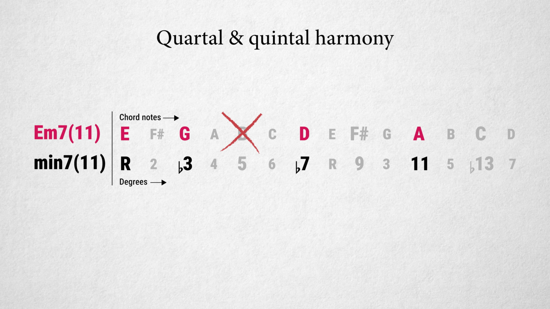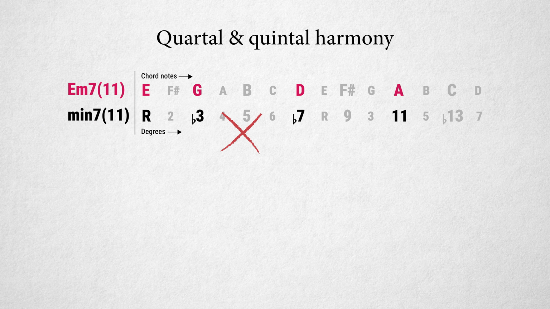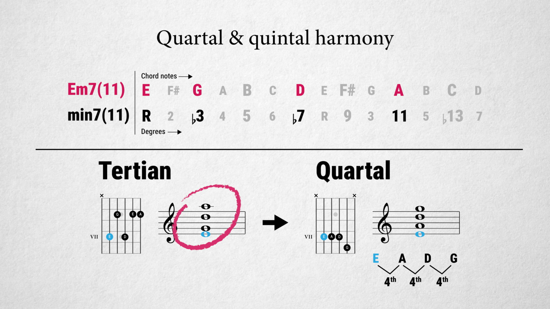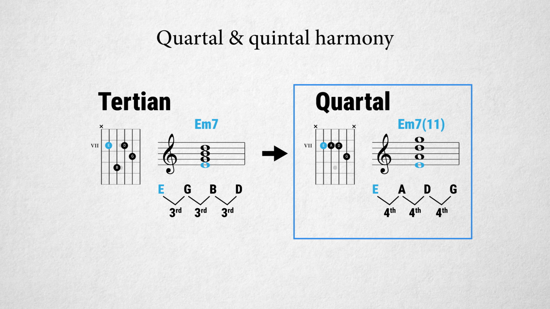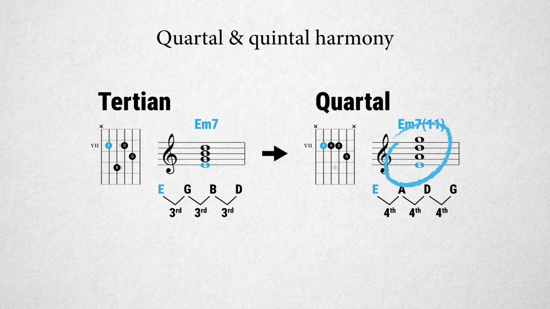Now if we omit the 5th B, which is a common thing to do anyway, we're left with 4 important notes of the chord. Now the thing is that these 4 notes can be spelled as a so-called quartal chord. A normal chord, or better a tertian chord, is built by stacking third intervals like E, G, B, G, for instance, chords that we play every day. The distance between the notes are all third intervals. But in quartal chords, the chord is built by stacking fourth intervals, and this results in an ambiguous sound.